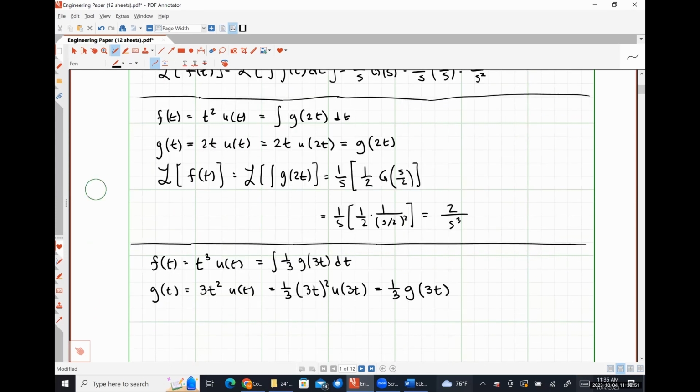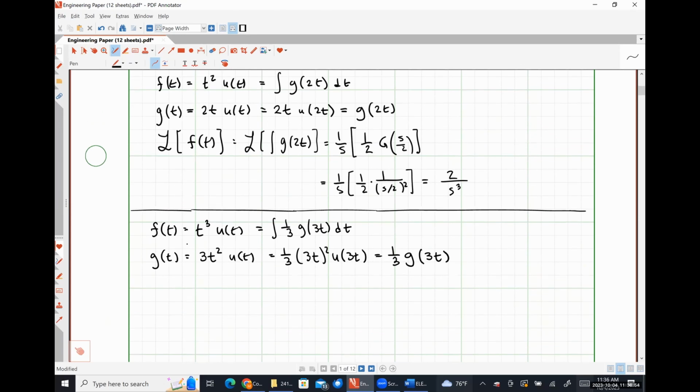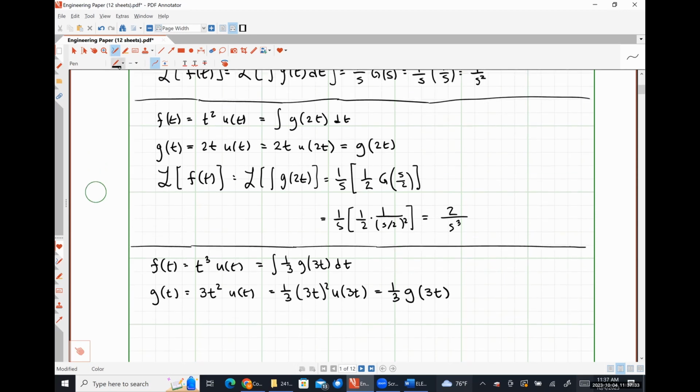So when we're down here on this second one, this is 1/a using the time scaling property times the Laplace transform of this guy evaluated at s over 2, because that's how the time scaling property works, right? So this 1/s squared bit, or excuse me, 1/s over 2 bit comes from the fact that we are looking at another way to kind of think about this. This might help you.